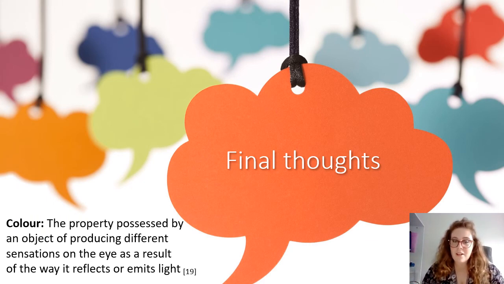Before I finish, I just want to share some final thoughts about what I found the most interesting so far. This project is all about colour, but even after learning about what causes colour, I'm left with more questions than I had before about what colour actually is. To begin with, I thought of colour as being caused simply by the reflectance spectra of pigments, but now, after comparing the spectra of pigments that are very close in colour, their reflectance spectra can differ dramatically, as long as the peak found in the visible range is in around the same place.